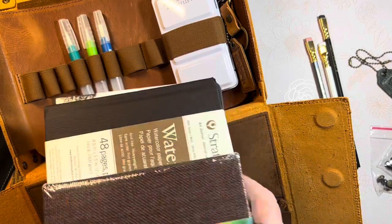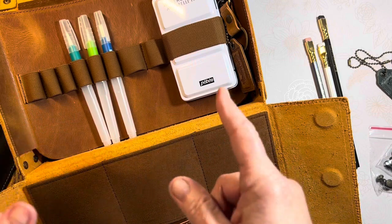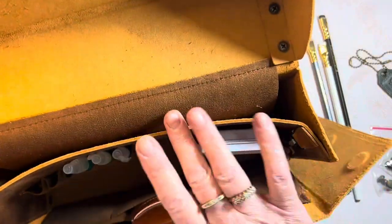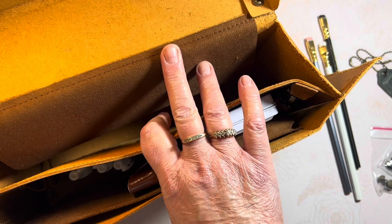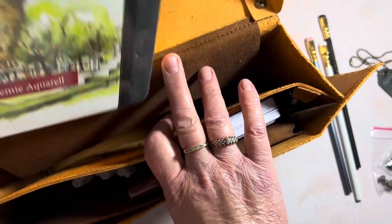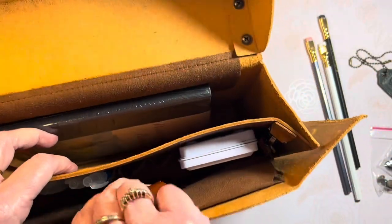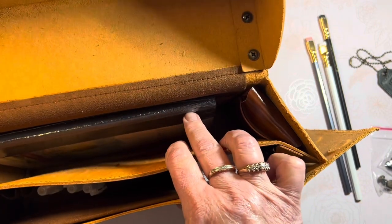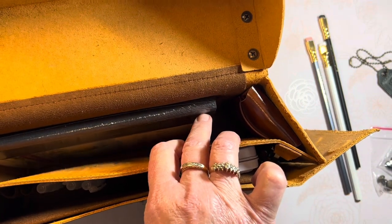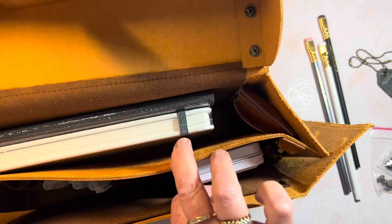Let's look at the sizes of some of the watercolor journals that will fit. I've been collecting these for a while anticipating this arrival — I ordered it before Thanksgiving and I've just been waiting. This is an A5 Han and Mule watercolor book — it fits there with extra room, which also means it could fit on the side. Let's look at the Etcher Labs — this is also an A5, but it's a landscape. So two A5s can fit comfortably in there.